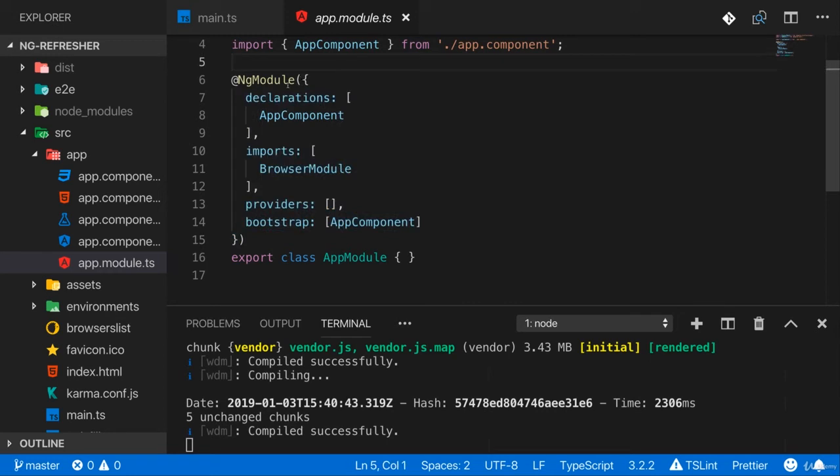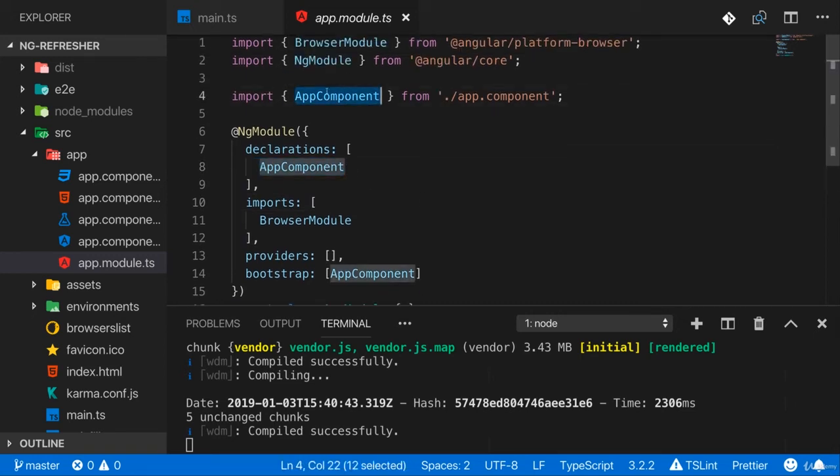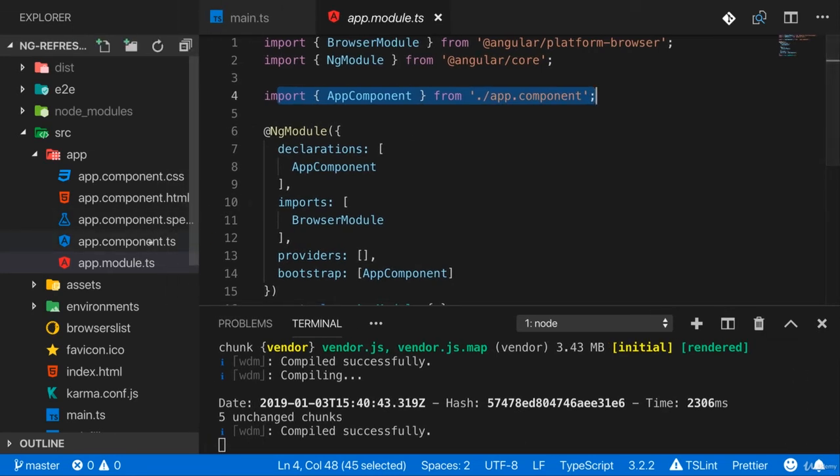What we can configure there are, for example, with declarations, which takes an array, the components we can use in our app. Remember that I said that Angular uses components? Well, here we have to define all the components we want to use inside of this module. If we have multiple modules, each module can define its own components we can use inside of that module. So here in this main app module, we can use the app component. App component is again something we import from the app component file. So that is this app component TypeScript file here actually. I'll come back to that file in a second.